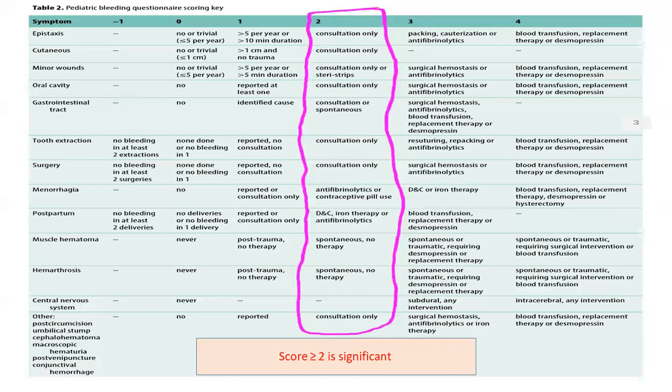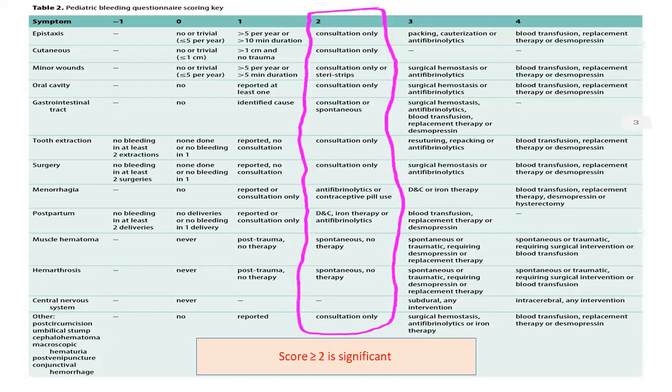So this is the bleeding questionnaire you need to keep in your practice. And if you have anything more than 2, so the 2 is consultation. So if any child comes to you for consultation because bleeding is not stopping, it could be epistaxis, it could be mild cutaneous bleeds, it could be a gastrointestinal bleed, it could be anything. Any bleeding needing a consultation to you signifies that there is a pathological bleeding. You need to evaluate. I'm not saying it could be only a bleeding disorder. It could be any pathological anatomical bleeding as well. So please look into this. Any child requiring consultation is always pathological.